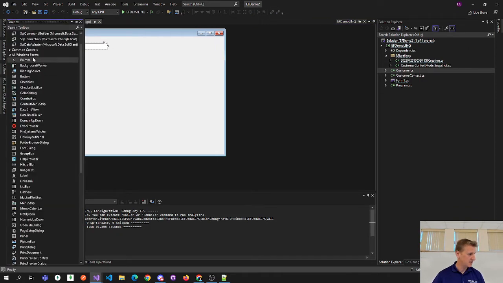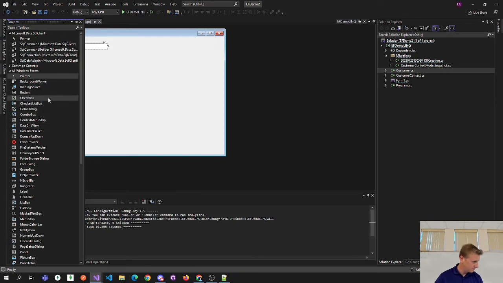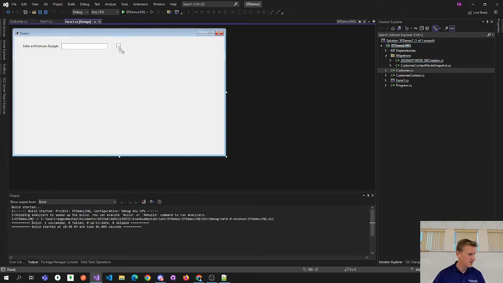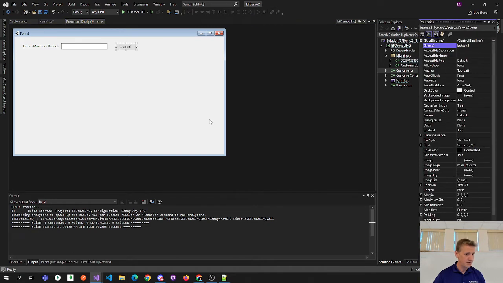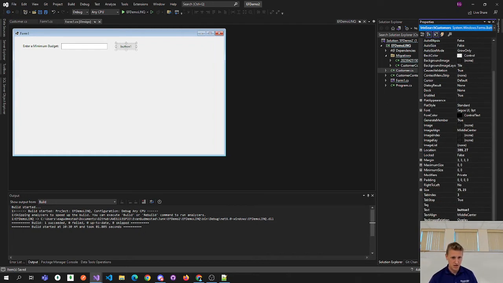And a button that says button search customers, and text is search.